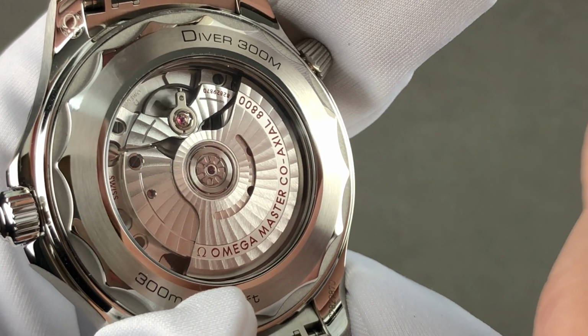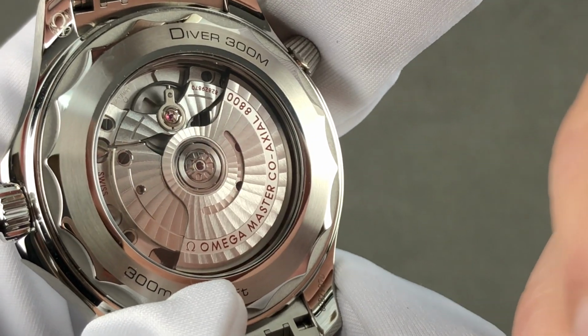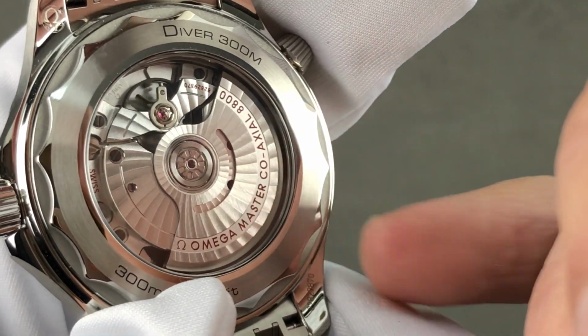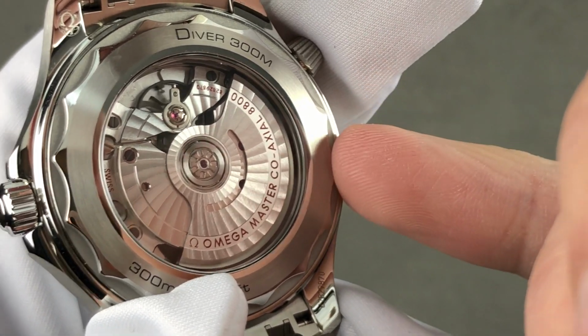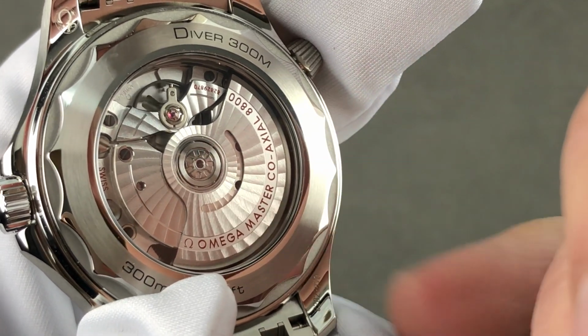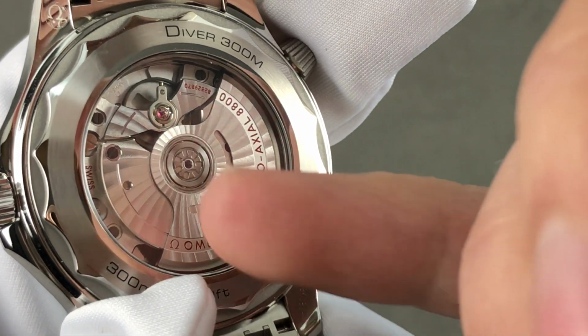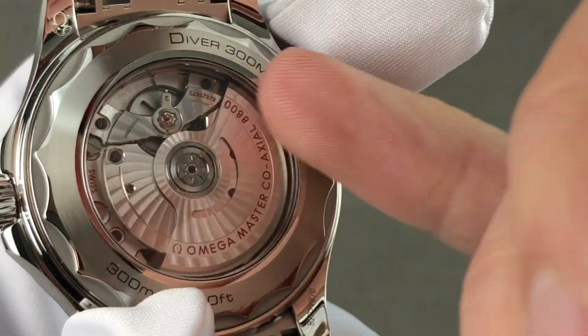It's the ISO standard for a chronometer, the 3159, but it is also more than that, as water resistance, anti-magnetism, power reserve, and winding efficiency are also tested. The watch is effectively amagnetic thanks to its silicon hairspring and highly shock resistant thanks to its rotor bearing, free sprung balance, and full balance bridge.